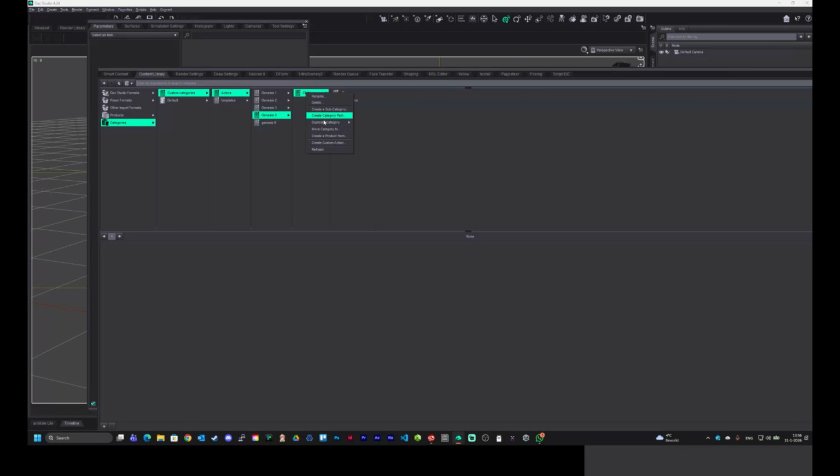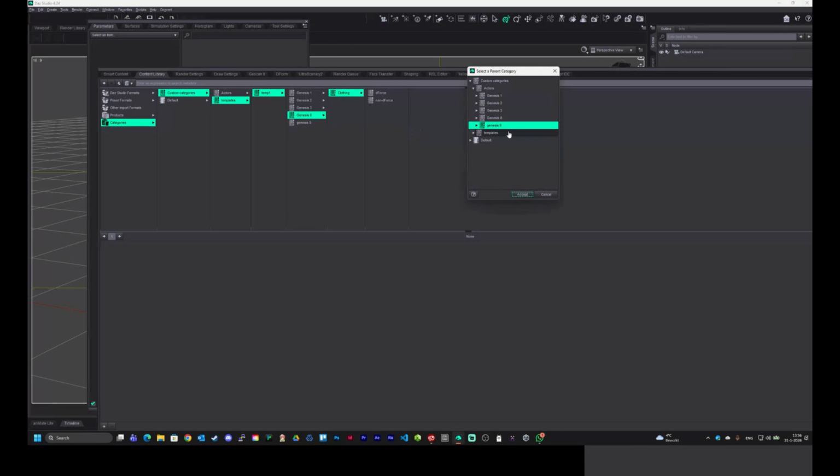I still need to duplicate these to the Genesis 9. Just make sure that that's not in here, so I should also do this and put that in Genesis 9 in the template. Make sure you select the right place because sometimes it's remembering where you are, and you might move an actor to clothing or the other way around, which is not very helpful in the end.